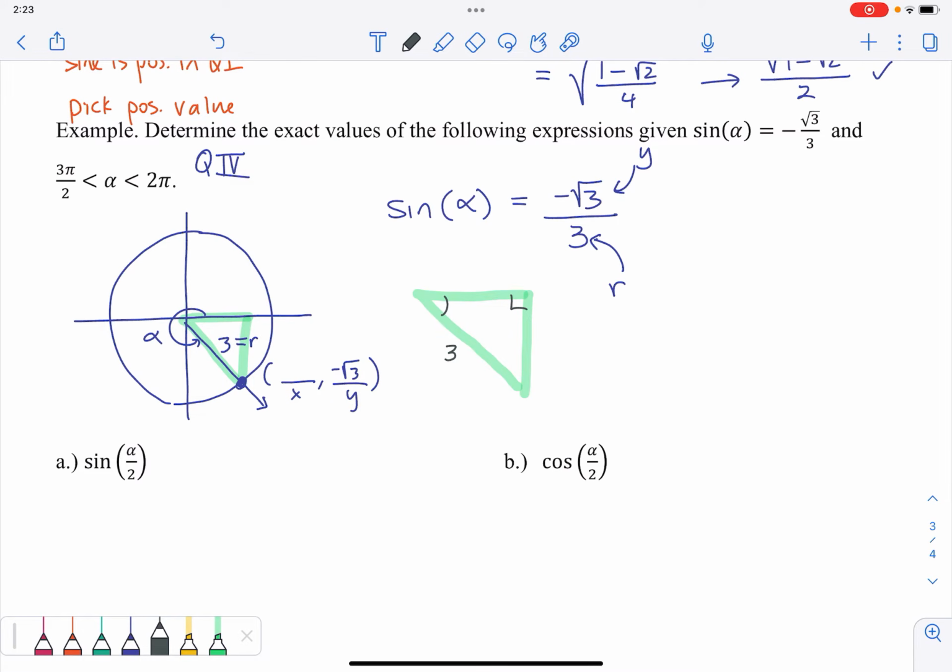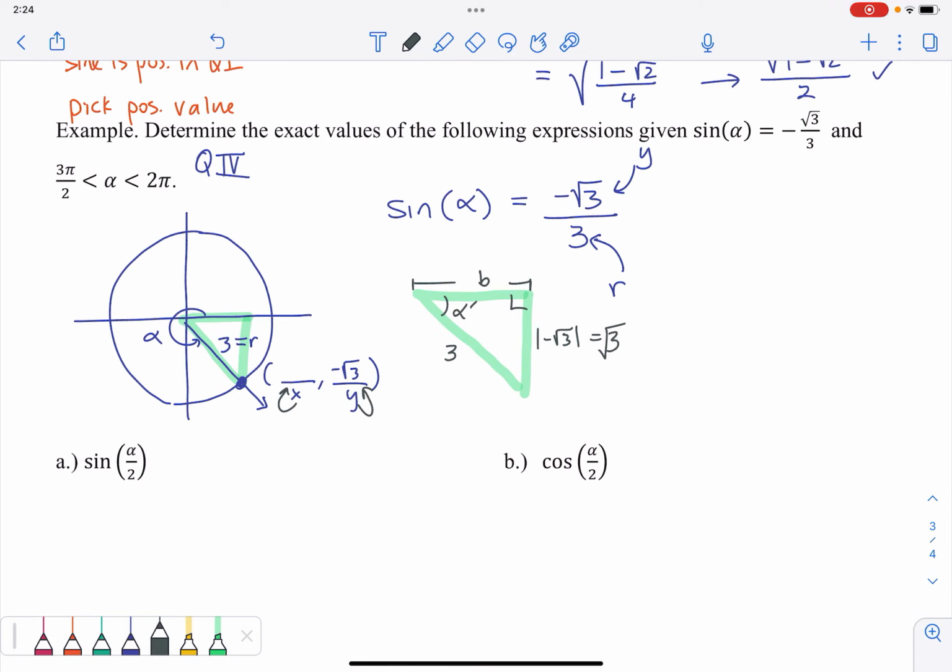The angle here I actually do know something about, because it is the reference angle for alpha. Y is negative root 3. Sorry, these look like fractions over here, but x is just representing that value and y represents this value. So the vertical length of this triangle is the opposite of negative root 3, which is just root 3. And I'm going to be solving for the length of this side, and we can call that anything we want. I'll call it b.